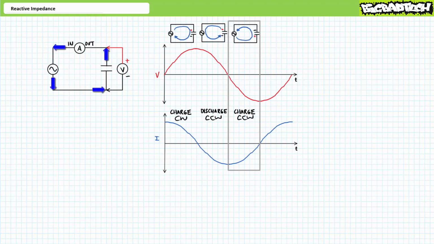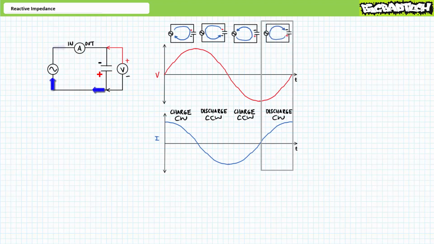Pay attention to the orientation of the ammeter in to out, left to right, and the voltmeter positive to negative, up to down. The uncharged capacitor experiences a large surge of incoming counterclockwise current. Given the orientation of this ammeter, this will be considered negative current. Capacitor voltage rises, and given the orientation of the voltmeter, this will be considered negative voltage. The fully charged capacitor then starts to discharge. As capacitor voltage drops, the capacitor experiences outgoing current. Given the orientation of the ammeter, this will be considered positive current. Capacitor voltage drops and the cycle begins anew.